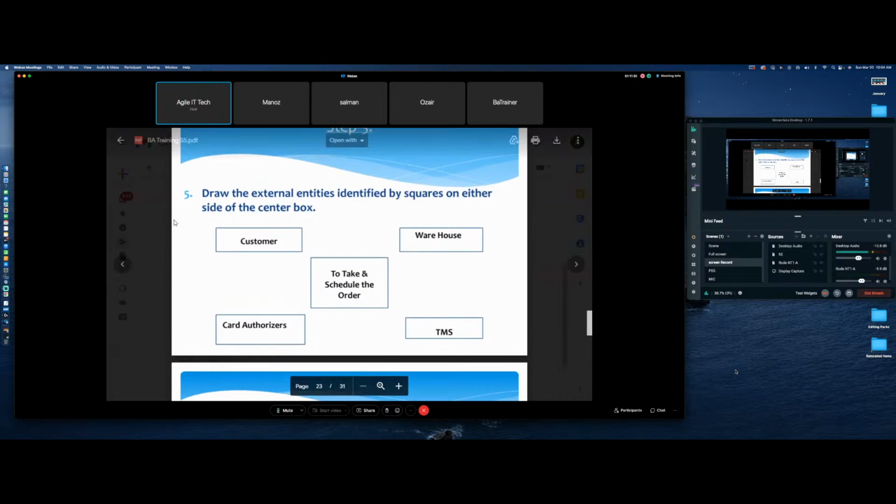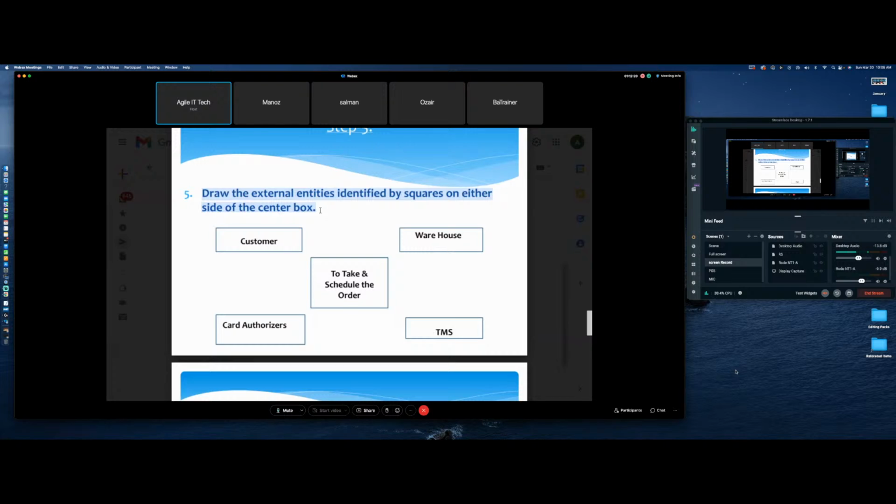Then start to draw the external entities in, it says squares, but it's actually rectangles, on either side of the center box, meaning your entity. So how many external entities are you seeing here on this diagram? Four external.